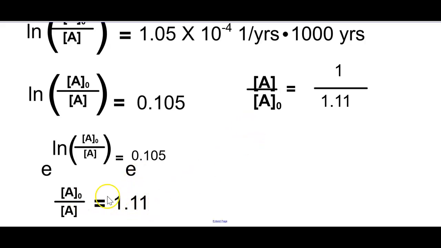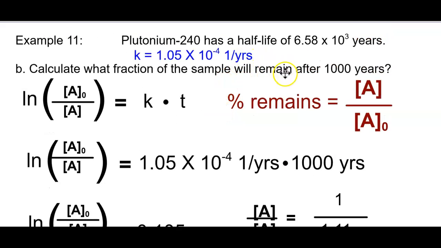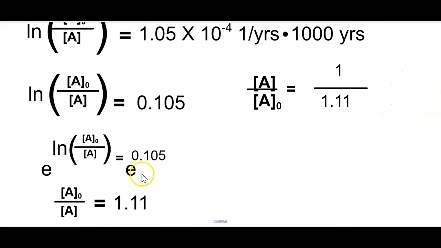And then I'm going to figure out what fraction remains. So what's important here is the word remains. So I know I have to get it into this kind of configuration where I have A over A naught. Well, here, right, when I do this, I have A naught over A. But remember, if I take the reciprocal of this, then I would flip this up, which means I'd flip this. Because remember, this is really underneath 1. So when I flip this, this is the fraction that remains. Often I'm going to ask you for a percent remains. You're just going to divide those two. That will come in future problems.